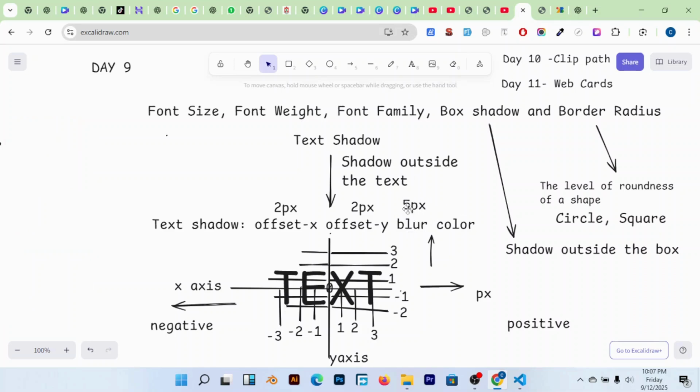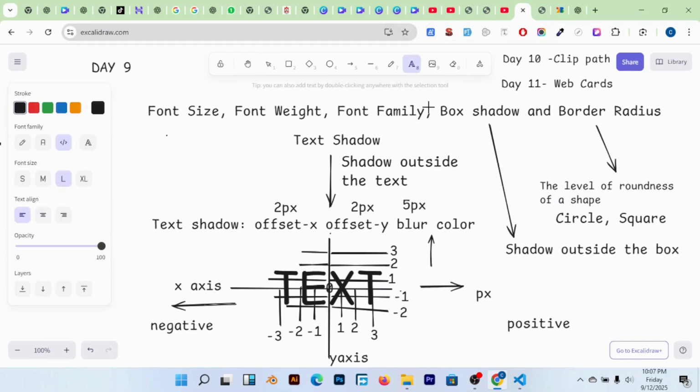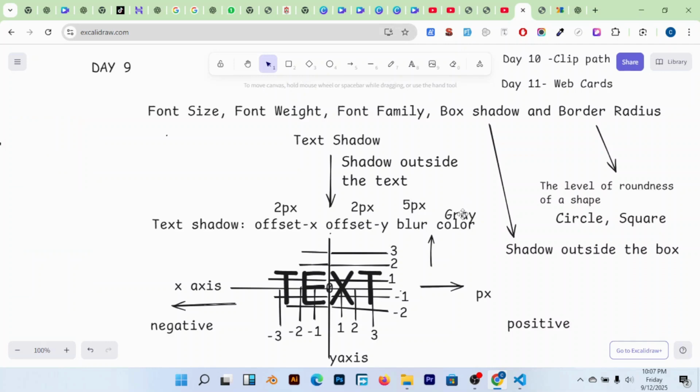Then I come here and I choose the color, and maybe I choose gray. Members, note this very well: offset of X, offset of Y, then the amount of blur you want, and then gray.